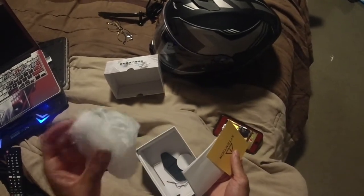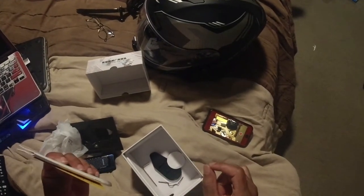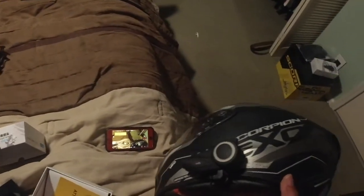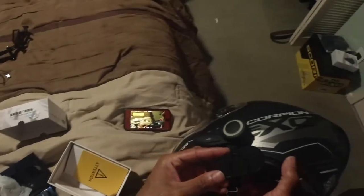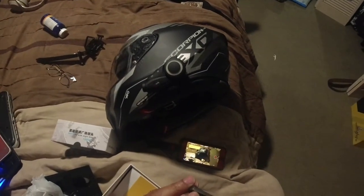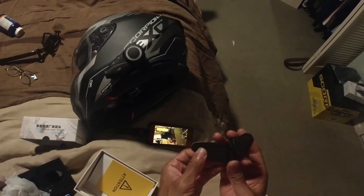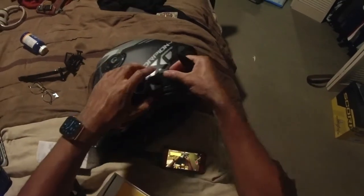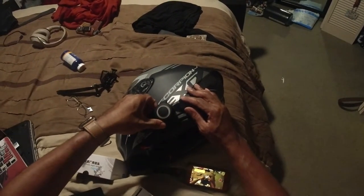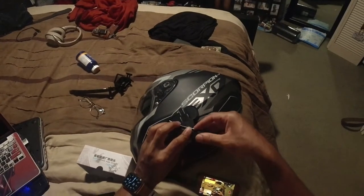Okay, so what you're going to get inside the box, you're going to get everything wrapped up all nice and plastic. You're going to get about a 2 to 3 foot USB charger. You're going to get this Velcro pad, which is going to allow you to either use this clip-on mount here or this Velcro pad. You're going to remove the adhesive backing, stick it to your helmet, and then this device is going to be able to just slide off of there, and wherever you stuck it, slide it right back on.